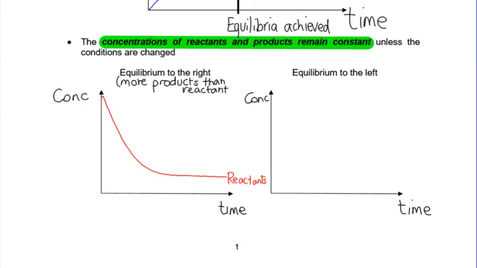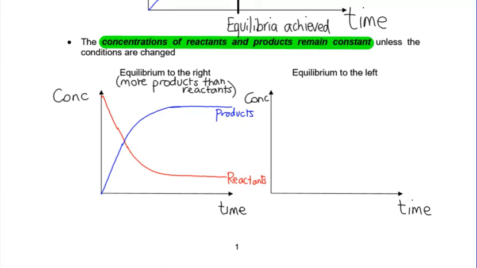So how would our products curve look in blue? So at the beginning we start with no products. How would it look? So pause the video and see if you can draw it. So our line should be curving upwards this time, and what we need to be clear is, unlike the graph above, these two lines don't then proceed at exactly the same value, because we're not saying that their concentrations are going to be the same, we're saying they're going to remain constant.